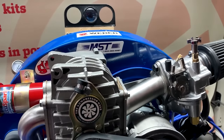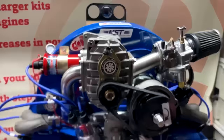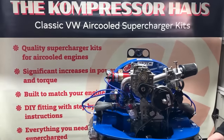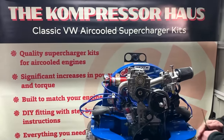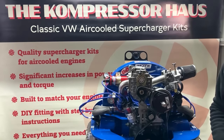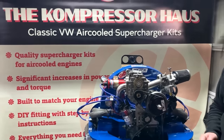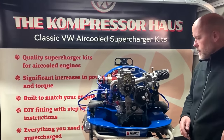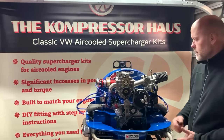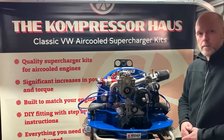So there we go, pretty successful startup for that kit. We'll do some more tests before we actually send it out to a customer, but that one is ready to go. So hopefully that's been a useful video for you to follow and to see how easy it is to actually fit it. And in terms of the time it's taken us, it probably only took us around about 20 minutes to do that.